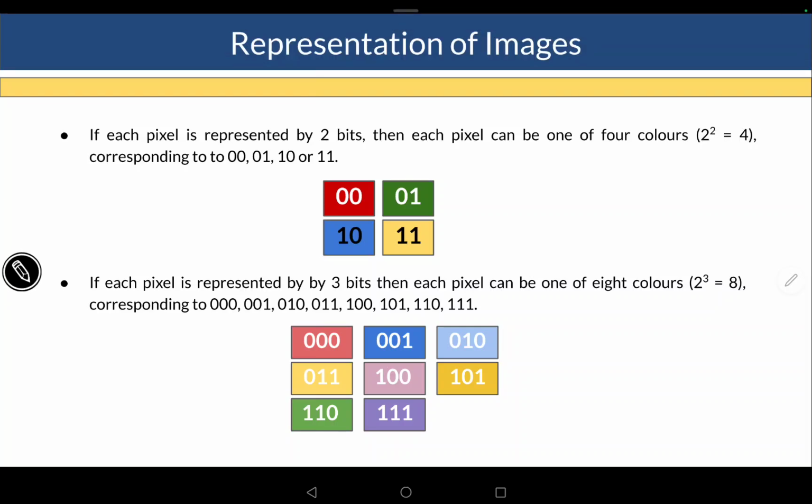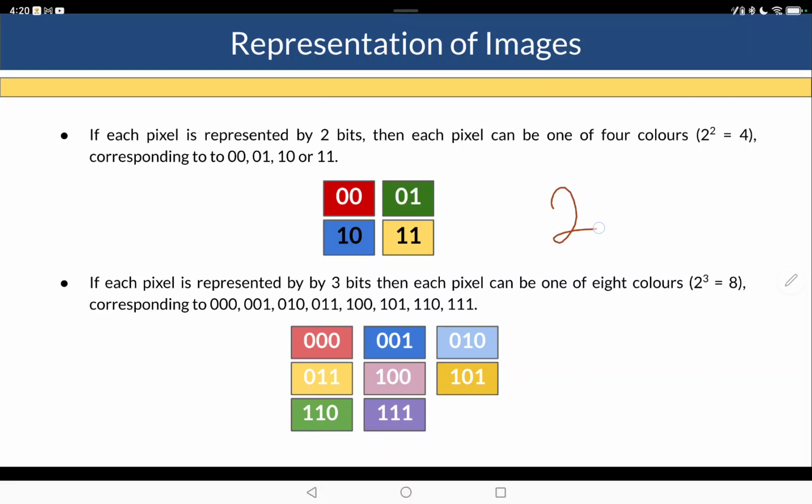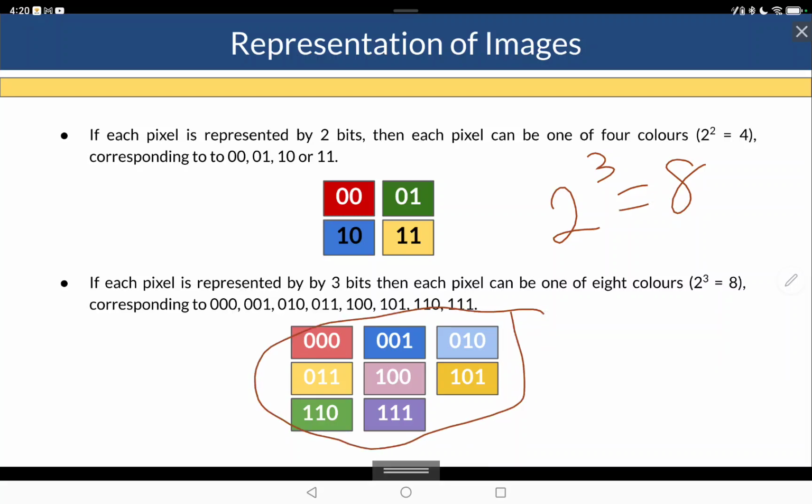If each pixel is represented by 3 bits, then we can come up with 2 raised to power 3, which is 8 different colors to represent the image.